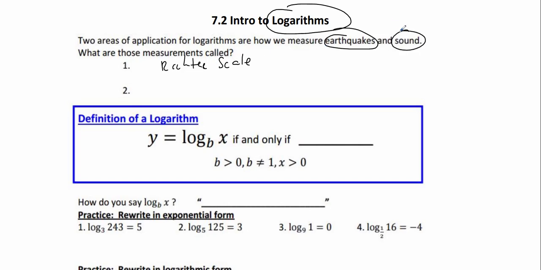And then the other one, for sound, is what we call the decibel level. Basically, it measures not necessarily how loud something is, but kind of in that same general realm. If I'm whispering right now, then my decibel level's really low. But if I'm yelling right now, then my decibel level's even higher. It's just so that your eardrums and stuff don't burst. And I'll show you some things about that too.